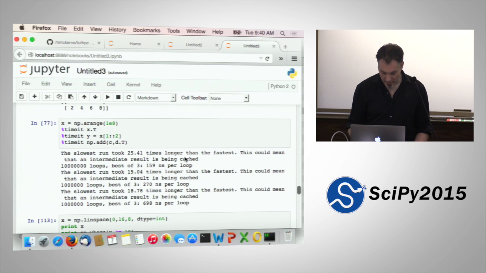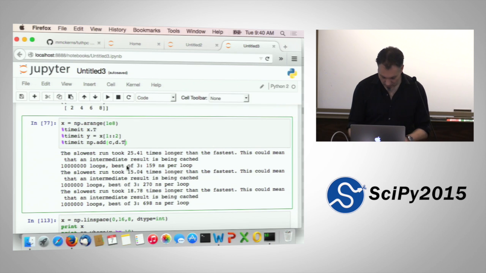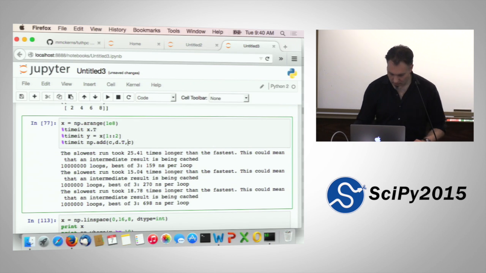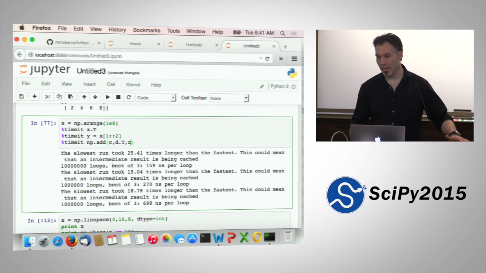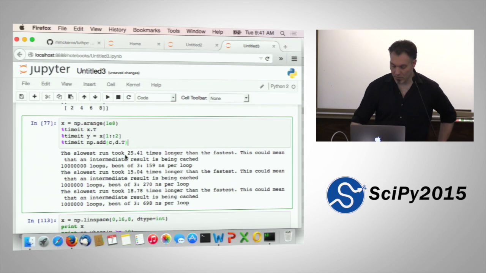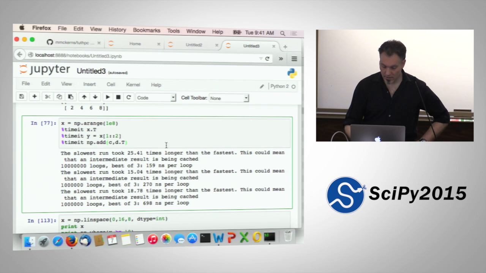So if I was to say like this, I would take C and the transpose of D, and stick it into C, I'm not even creating a new array. I'm replacing the elements of C with the result, right? And that's all, again, staying down in the C layer and not coming back up into Python. So that should not have much of a speed change versus what's there, but again, you should check.